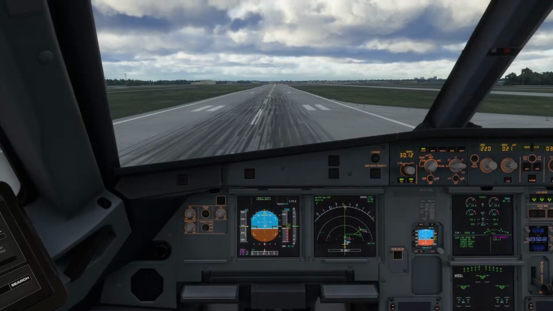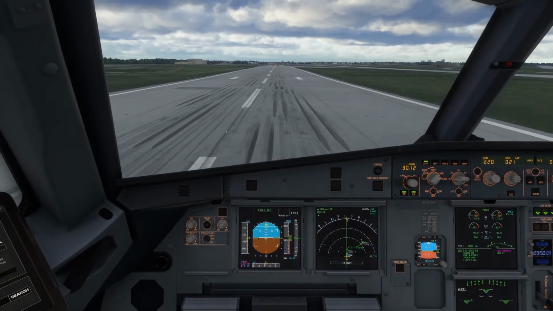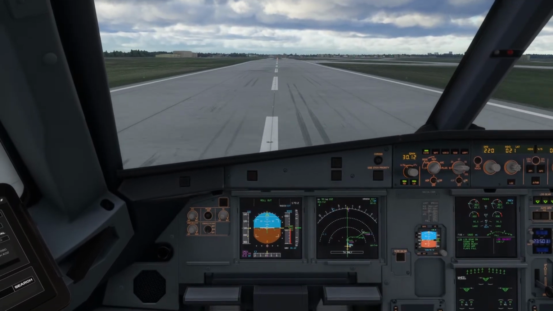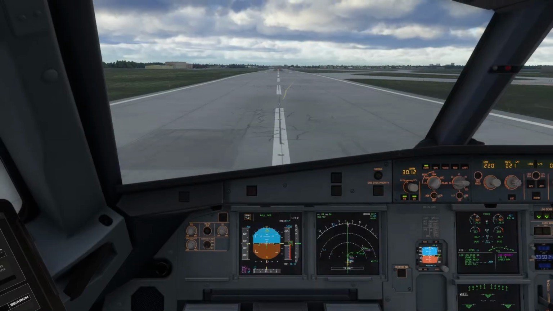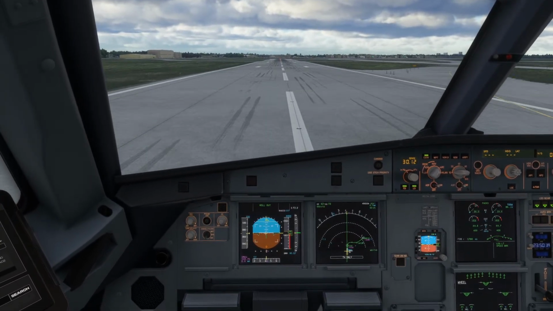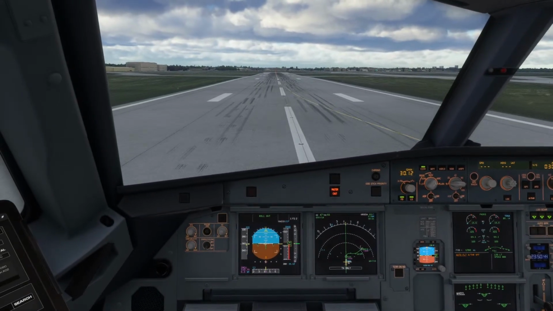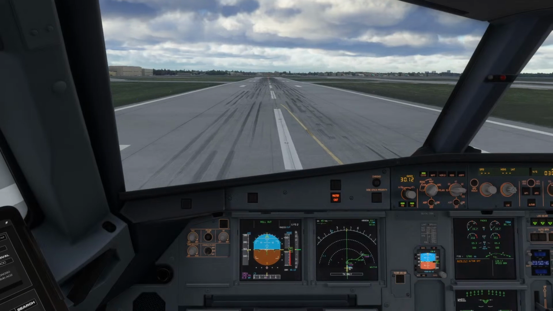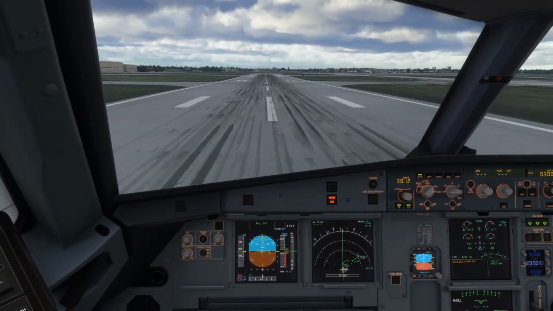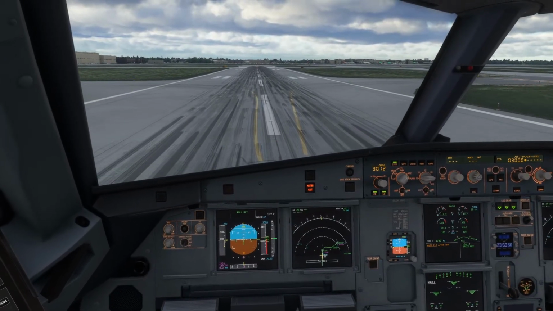I'm just trying to fight it. It's trying to go sideways. And reverses. They're not slowing it down very much, are they? So we're going to go long. I was hoping we might have made the high-speed taxiway there, but no. It was interesting that the airplane started to rotate when it touched the floor, because we didn't really have a crosswind vector.